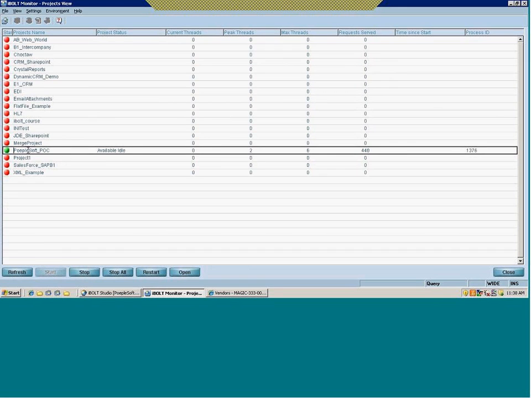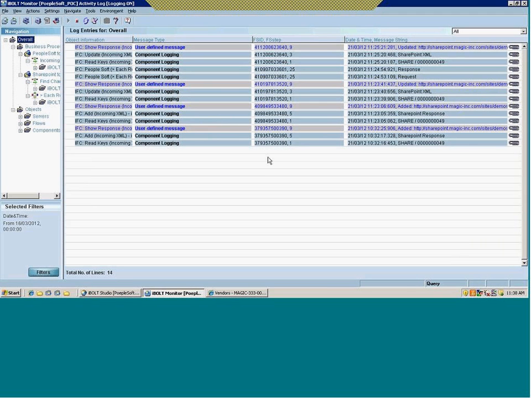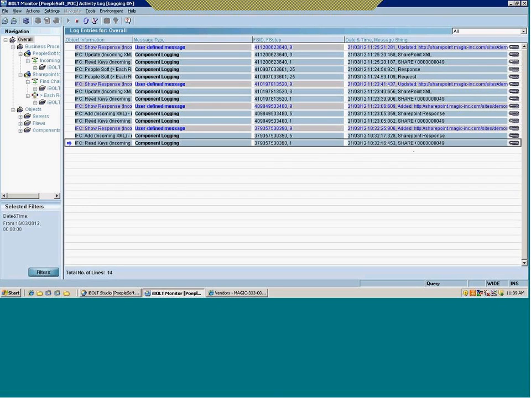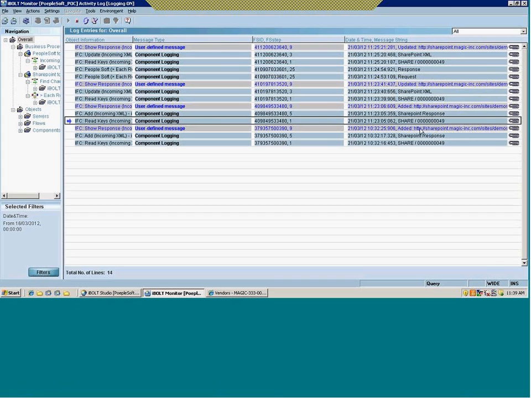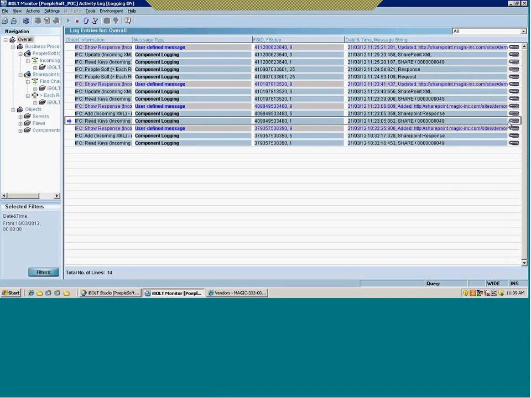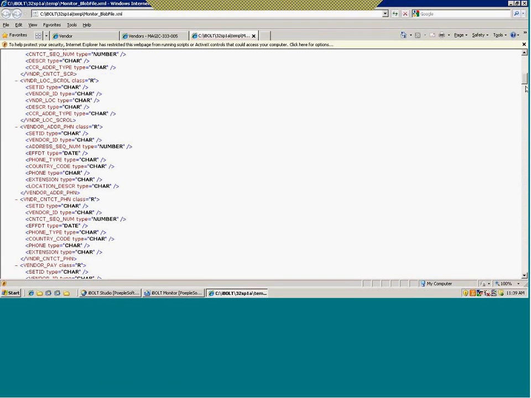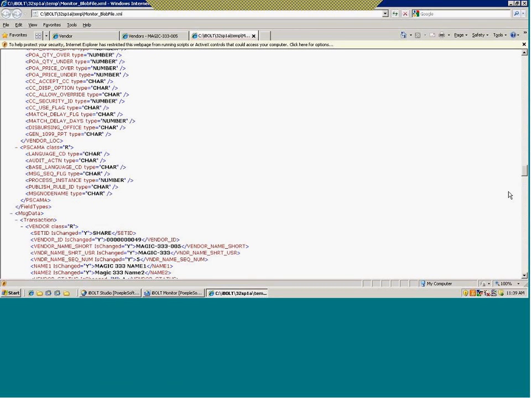So I can then drill into the one that's running and go into the PeopleSoft POC project, and I can see what's running across the server. I actually get to see the messages that went across. So at 10:30, I tested the demo before you guys were on. We can see that SharePoint message came through from PeopleSoft. I can see then later on we saw another message come through 11:23, and actually I can drill in and see the message.